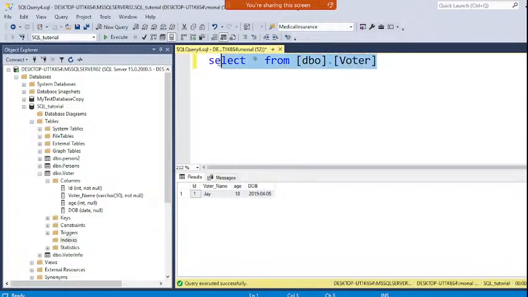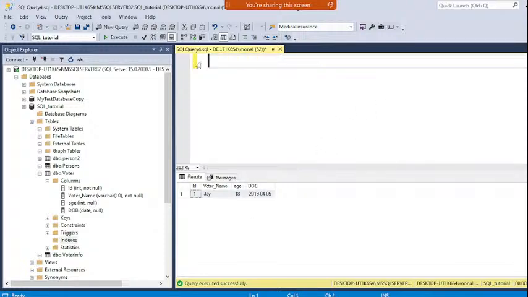Now I will create a simple index. The syntax is create index, then the index name. Whenever you create a non-cluster index, mention ix at the start. This is a naming convention. It is not required to mention ix, but it is a standard way to name an index.